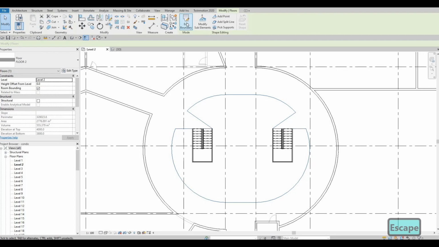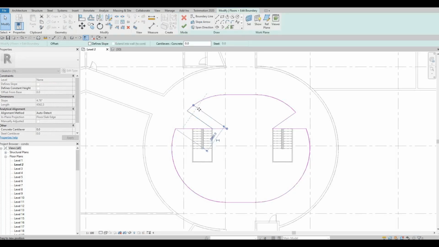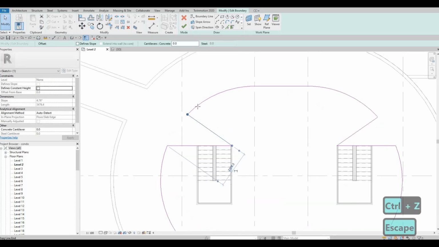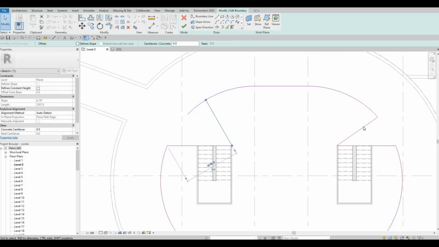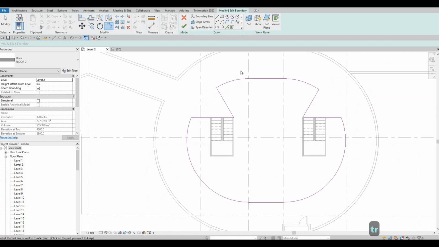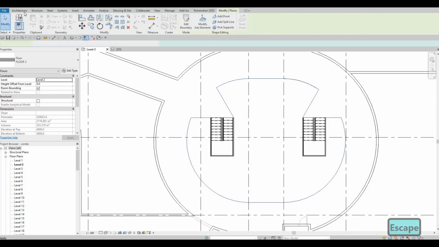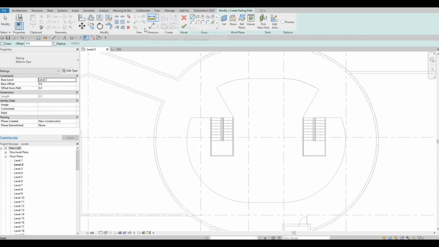So let's edit first. And for me, we just need to move this. We could just grab it from there and grab it from here. And then TR, trim and extend. Click finish.